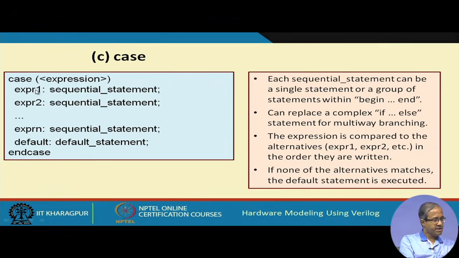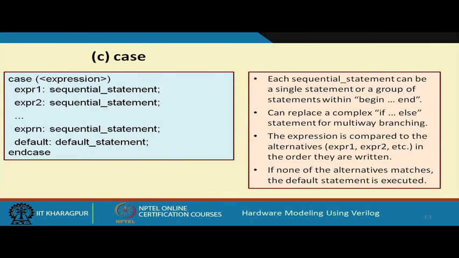Now, the order in which you list these expressions gives you the order in which you are checking, because the same expression can match with more than one condition. There can be some do not care values also. So, the first one that matches will be the one that is taken.